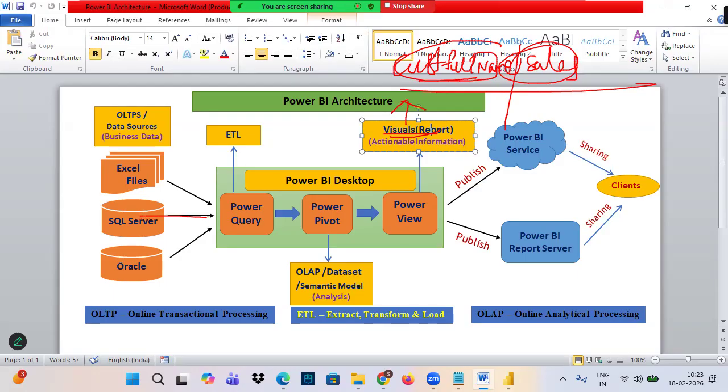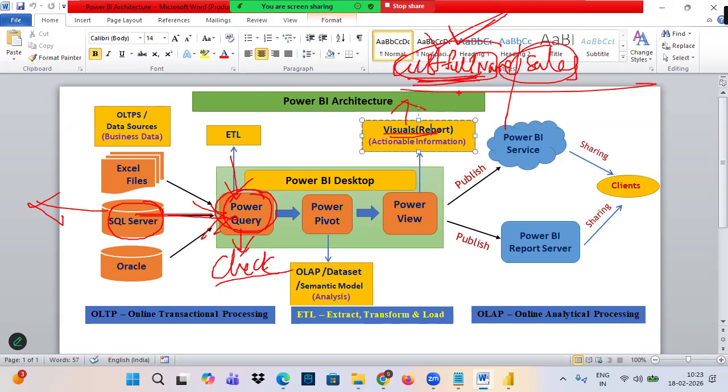Now you already brought the customers table from SQL Server to Power Query. I want to check whether customer full name is there or not. Do we need to check in SQL Server or in Power Query? Power Query. You don't need to go to SQL Server to check the data, because you already connected to SQL Server and brought the tables to Power Query. In Power Query itself, I can check the data.